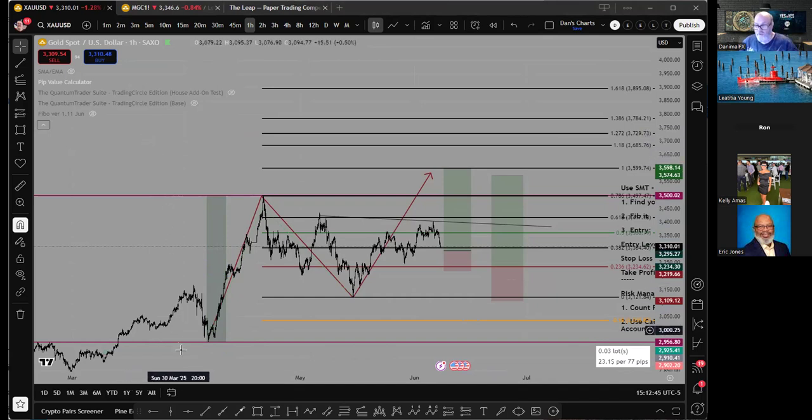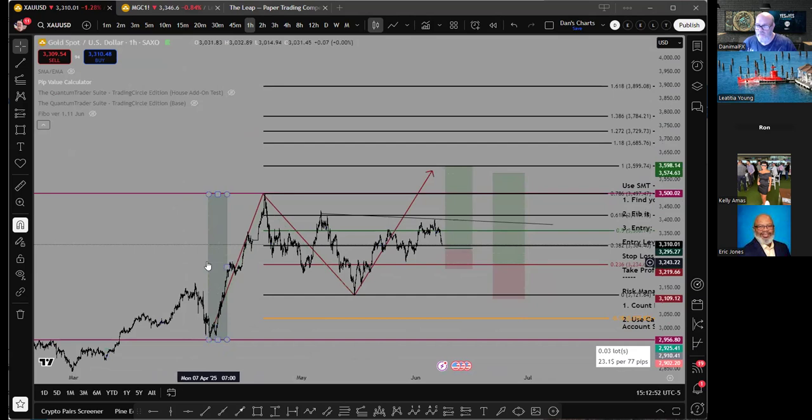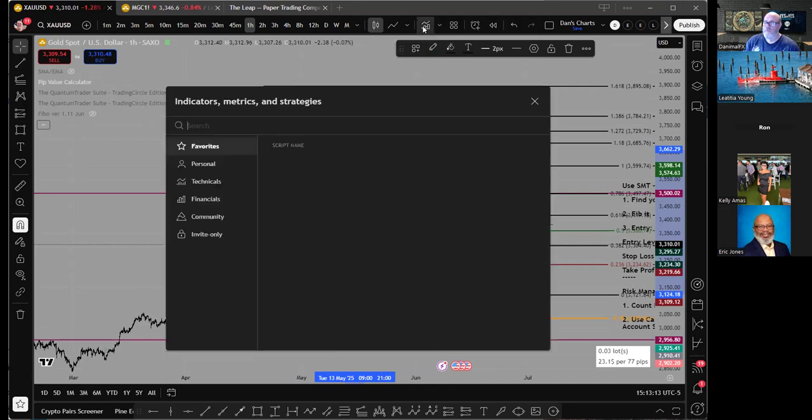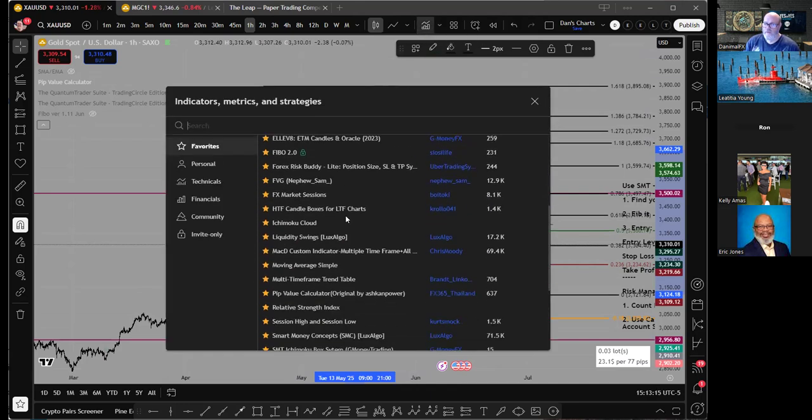But anyways, so this is the impulse from the low to high. I take the correction, take my little box, drag it to here, and see how my extension at least goes to the 1. That's what I did before I learned about this trend-based Fibonacci tool. I would physically draw the lines, similar to what G Money did with his boxes, which now we're going to put back on the boxes.